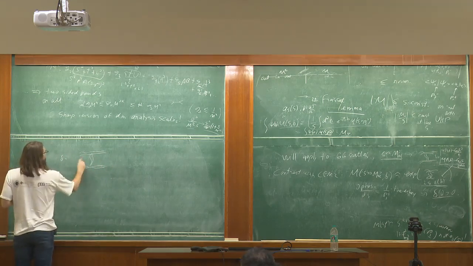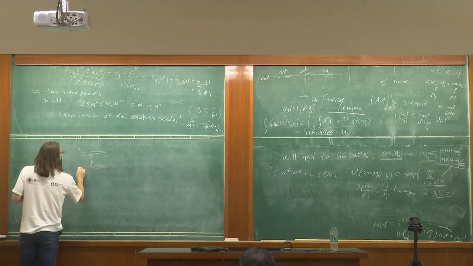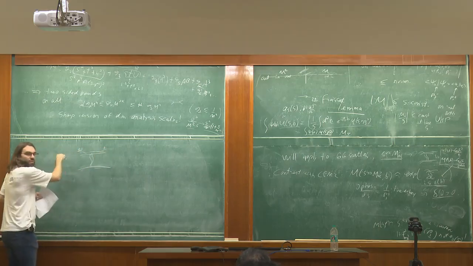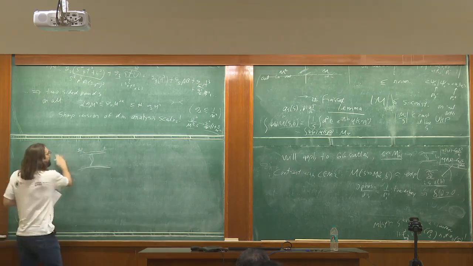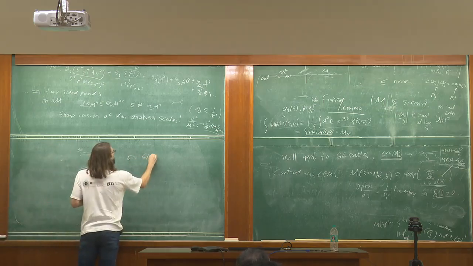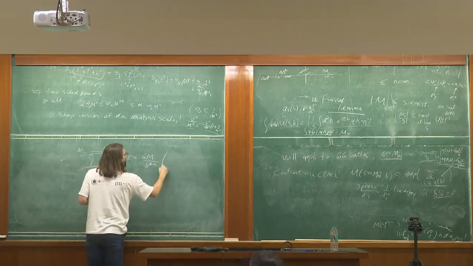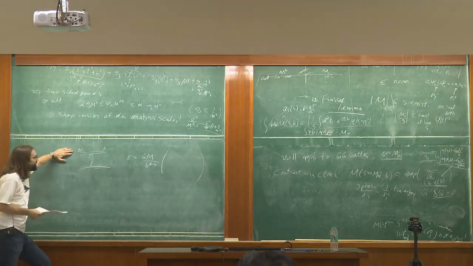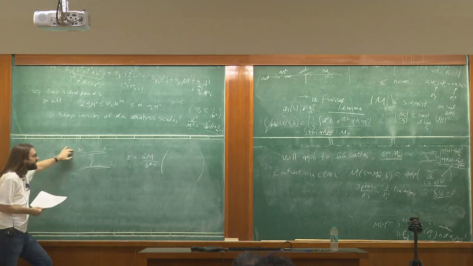And the other thing is that in gravity, suppose you fix some scatterer here and you scatter against it. You can either scatter plus or minus helicity on both sides. So the scattering phase is really a matrix, and it looks like G m over B to the d minus 4. It's a matrix. And one cool thing, which is really not trivial, and it's an amazing fact about gravity, is that it's diagonal.